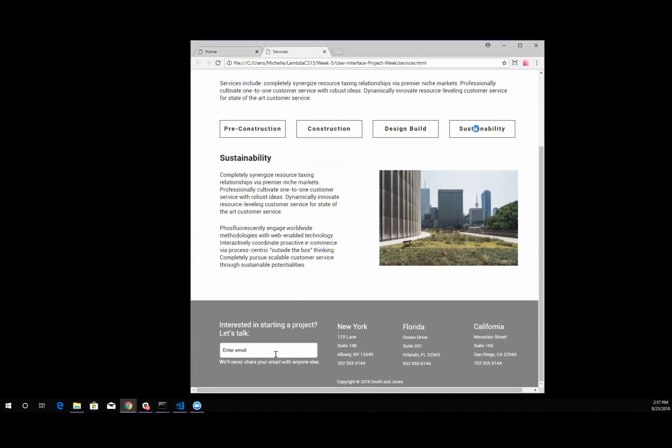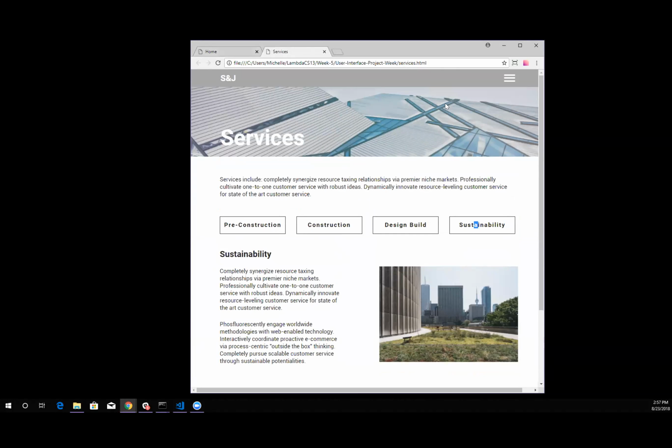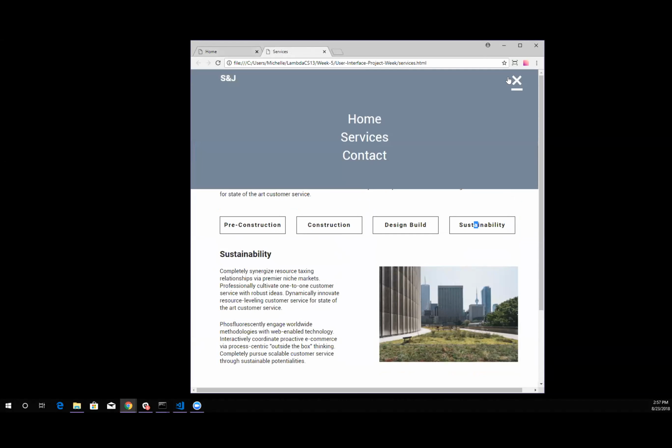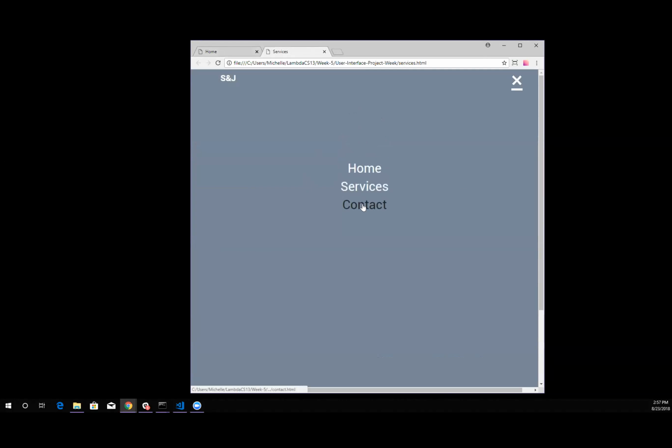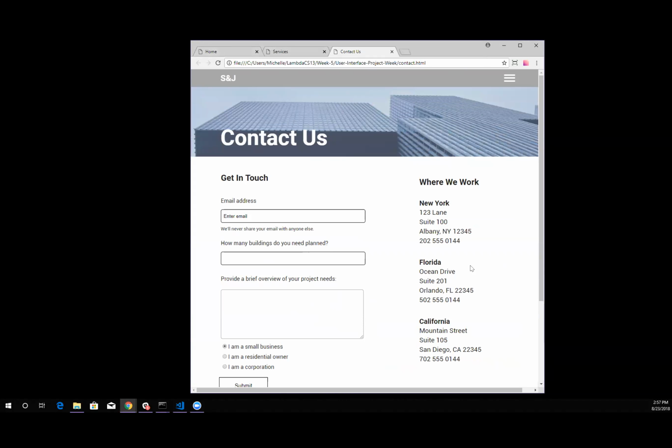I've never made a form before this, by the way. I was like, what the hell is that? So yeah, it was nerve-wracking. I guess I'll go to the mobiles after. I was able to get to the contact page.